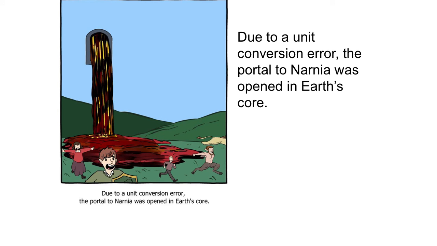All right, this is just pointless cartooning fun. That says, due to a unit conversion error, the portal to Narnia was opened at the Earth's core. I don't know if you know the Narnia books, but in The Lion, the Witch, and the Wardrobe, you go through a portal, and obviously, if you put it in the wrong place, you end up in trouble.